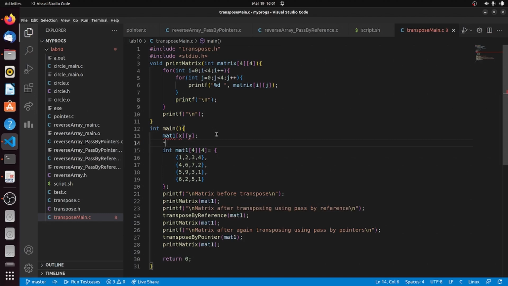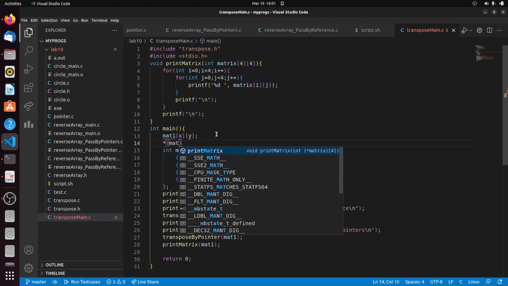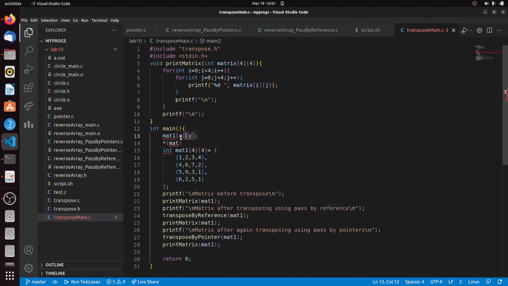So as I told you initially, what mat1[x][y] would mean is *(mat1 + ...). Firstly, I am going to the xth row, so I am traversing x rows. In each row, I will travel how many locations? 4. So I do 4 times x. In each row, I am traversing 4 locations.